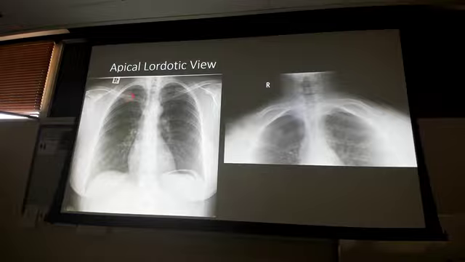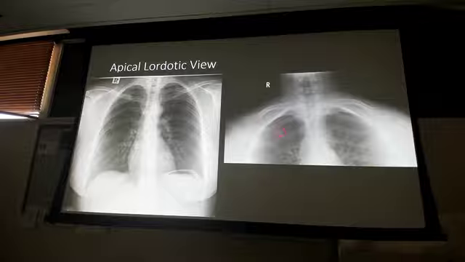So that's the idea behind that apical view, is like, what is that? I don't know what that is. Is that an abnormality in the lung field? I'm not sure. I gotta get the clavicles out of the way. We do that apical view to be able to get the clavicles out of the way, and we can see that that is a round mass, probably adenocarcinoma. We'll learn that later, just based off of what it looks like and its positioning. You guys will learn that. But that's the idea behind getting those clavicles out of that lung field.